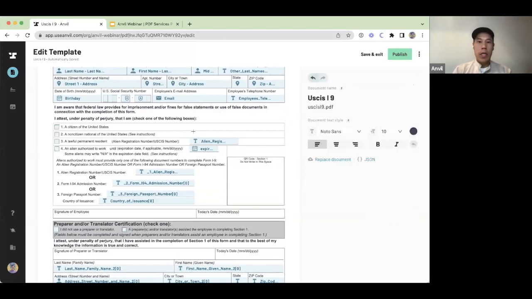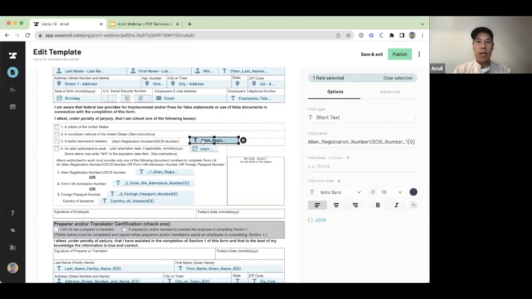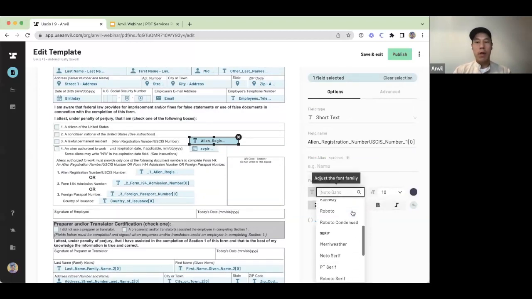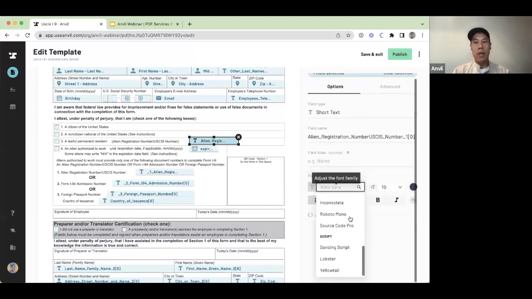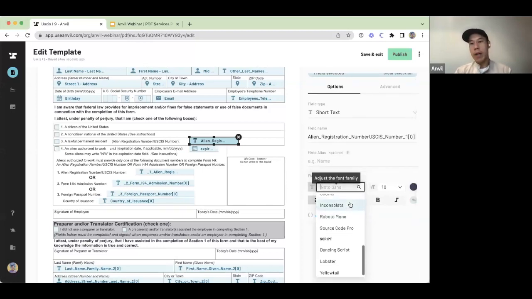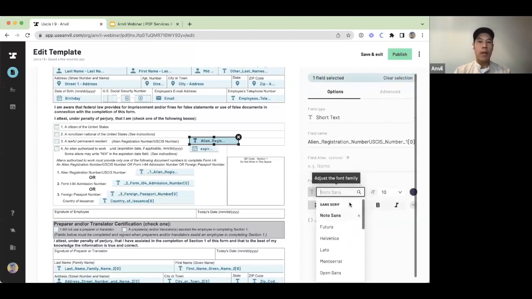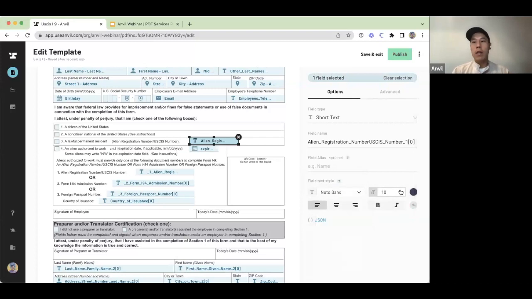Other nice things is you can easily move boxes around. Sometimes it's misaligned. You can stretch out the boxes. You can set the positioning of text within the box to be centered, right justified, left justified. You can format the look and feel of information being put in, bold, italicized. Also, we have a handful of fonts. These are Google fonts that can be used in filling out the PDF. This can be set at the PDF level or at the individual field level. And if you're setting it on the field level, font will override the PDF level font. And then of course there's text size and color as well.